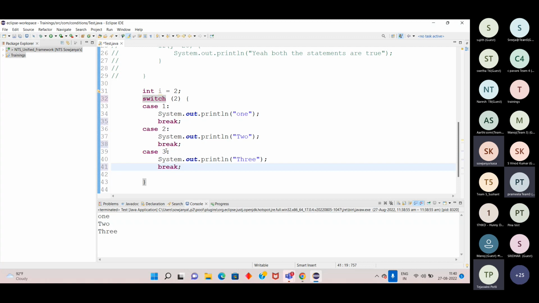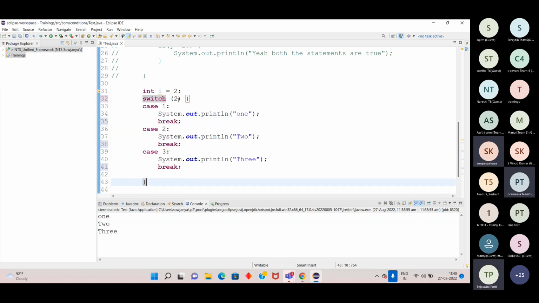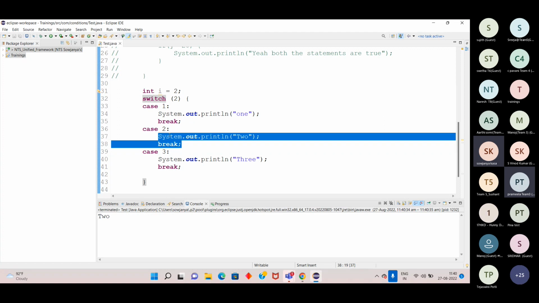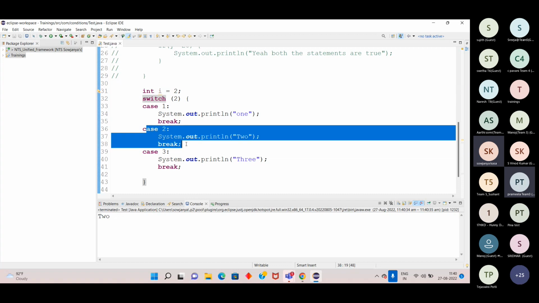Okay, default. First, let's come one by one. After break, let's go for default. Here we are giving 2, and when we execute this program, we are going to get the value 2. As the expression given in this switch is matching with case 2, it is going to execute the block here itself, and it will not check with case 1 or something else. It checks only the expression matching value, and it goes directly to that case and executes the code given in that case.